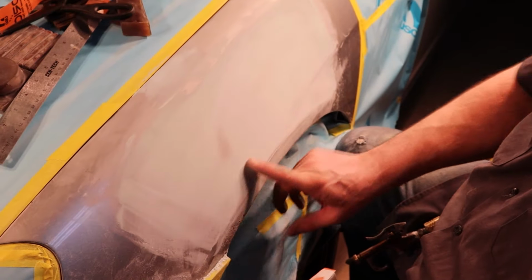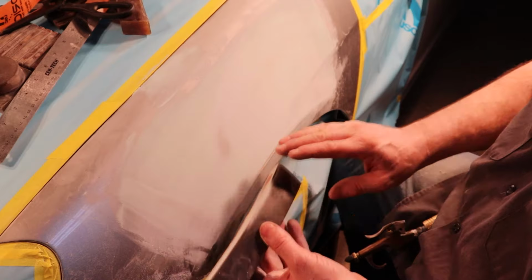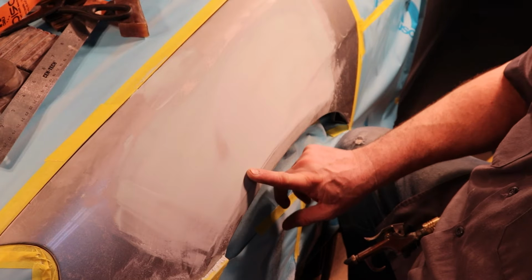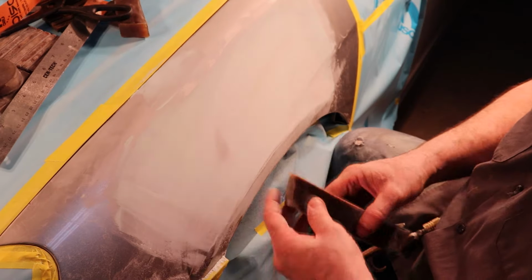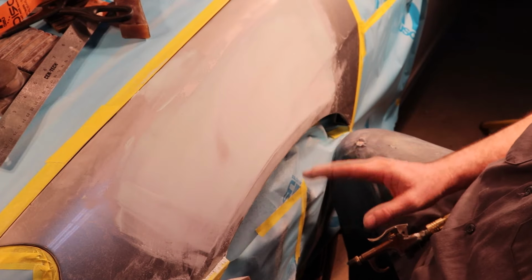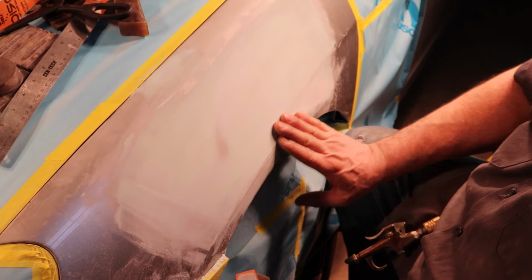When you're sanding these curved areas, these flares, these compound curves, this block is a godsend because it's got the proper shape to work right across here, and it leaves the proper curve, and you don't have to struggle. I mean, if you try to do this with a flat block, it's near impossible. You're just going to keep doing all kinds of crazy stuff to try to get the shape right, and eventually you'll just settle for something that's close, but it's still really not that good as far as quality.